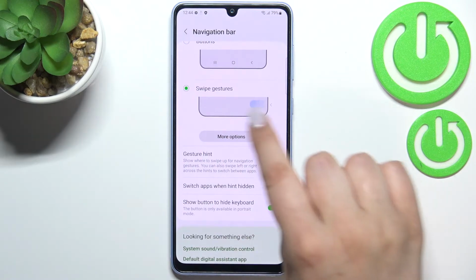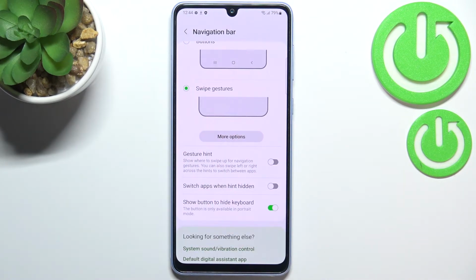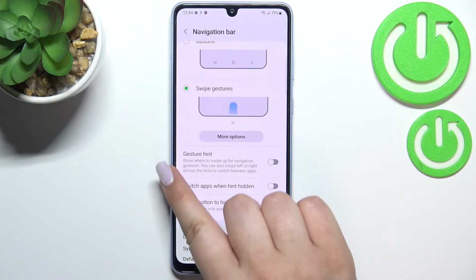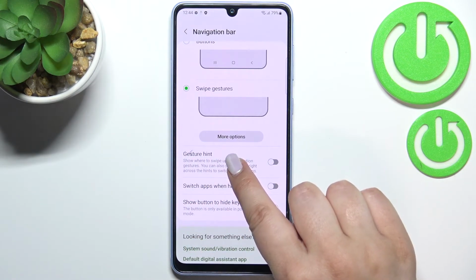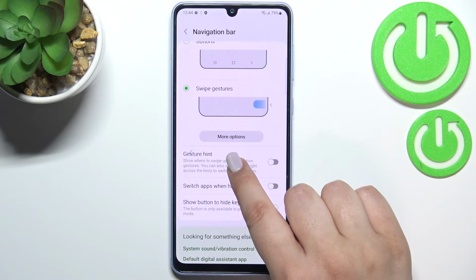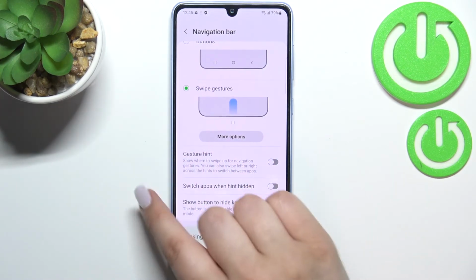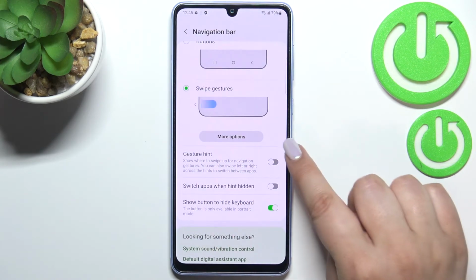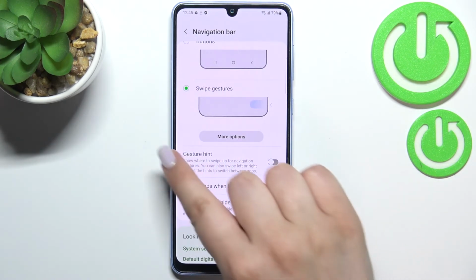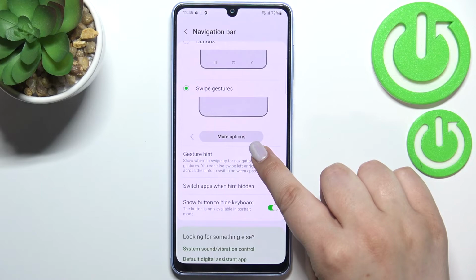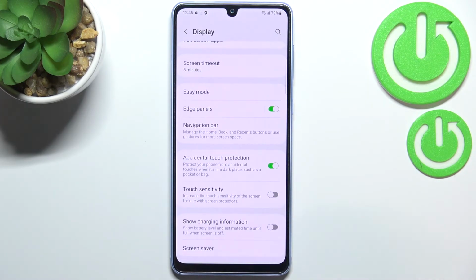So of course you've got the animation of how to use this mode, but I will of course show you and explain it. So if you want to get back to the previous page, all you have to do is to simply swipe your finger from the side to the center of the screen, and as you can see the small arrow will appear. And it doesn't really matter if you do it from the left or the right side. All you have to do is to simply swipe, see the arrow and release the finger, and as you can see we will get back to the previous page.